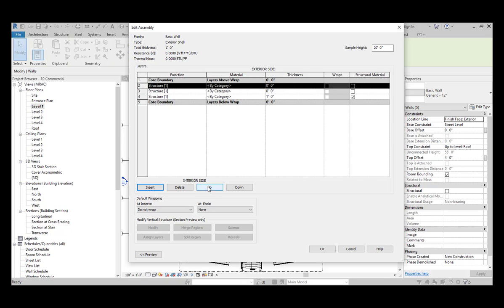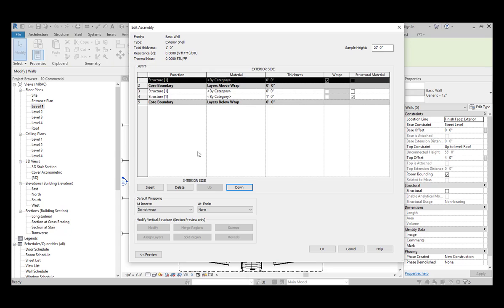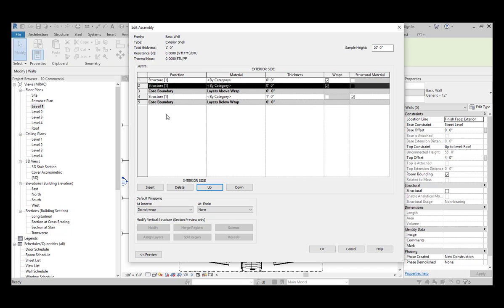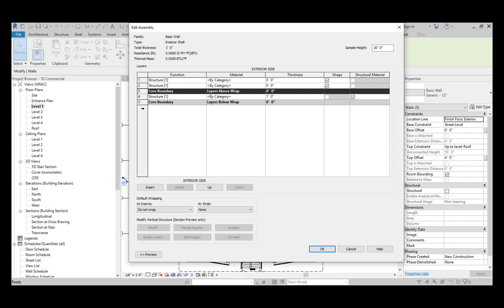2 of these are going to be outside the building, outside the core, that is. And remember, when we drew these lines for the walls, they were the exterior core, and so these layers are going to obey that same location line when we're done. We're going to add the surfaces appropriately based on where that location line was.